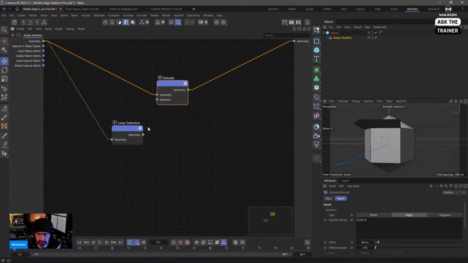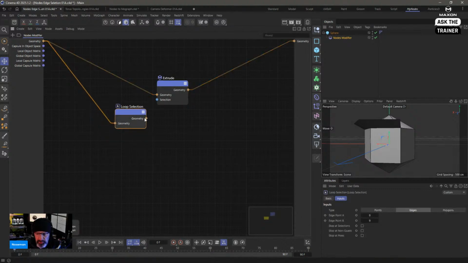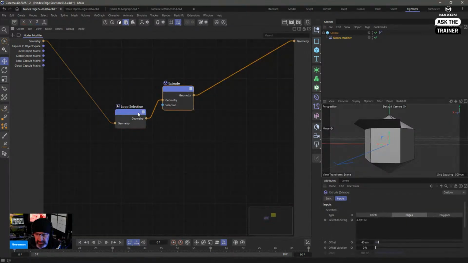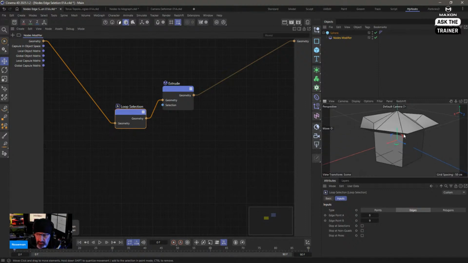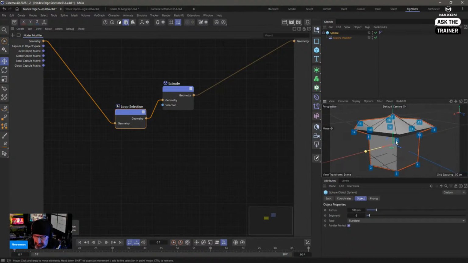So, if I take this loop selection and say, well, I want to extrude this selection here. So let me get rid of this and put active or default or whatnot. You can see that now all that loop around there has been extruded because I'm defining that one edge, the one you saw earlier with the points 8 and 9.